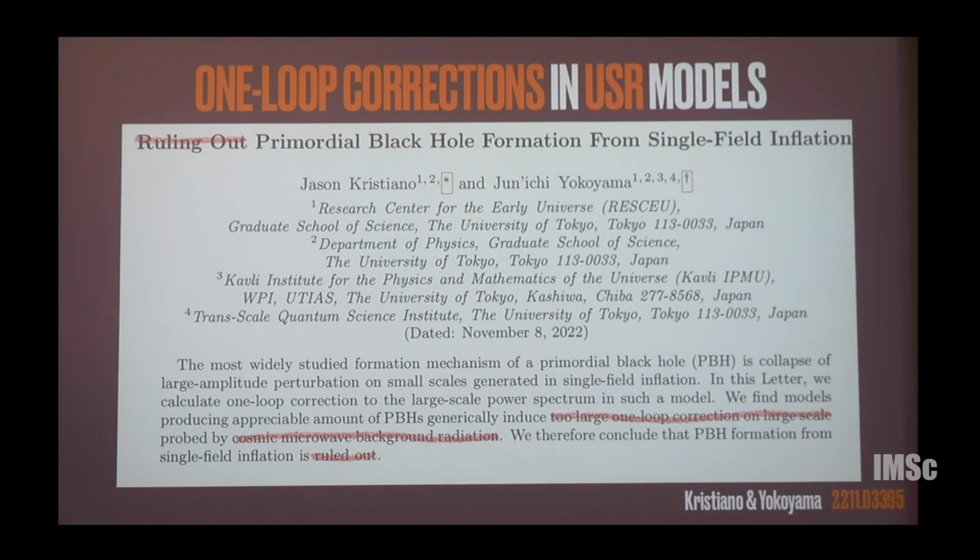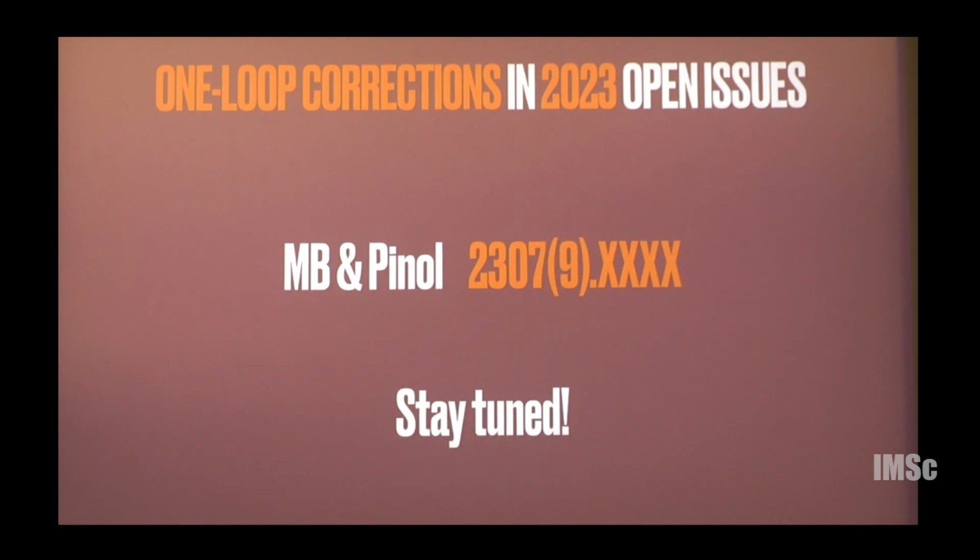I think that, for example, we therefore concluded that PBH formation from single field inflation being ruled out is a generically wrong statement, of course, because even if this was true, this would call for a non-perturbative analysis. And only after a non-perturbative computation of the primordial power spectrum would you be able to assess that primordial black holes cannot form. So this last statement is generically wrong, but I think it stimulated an interesting debate, and I think that some of their points are kind of correct. They should have probably put it in a safer way, but things are extremely complicated.